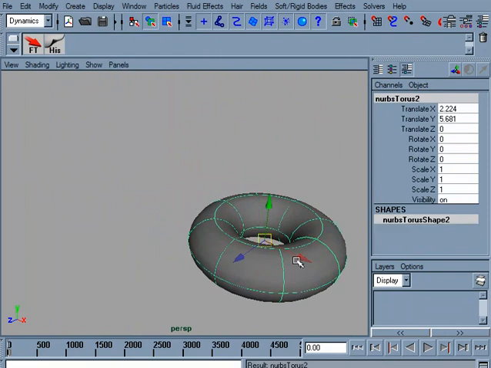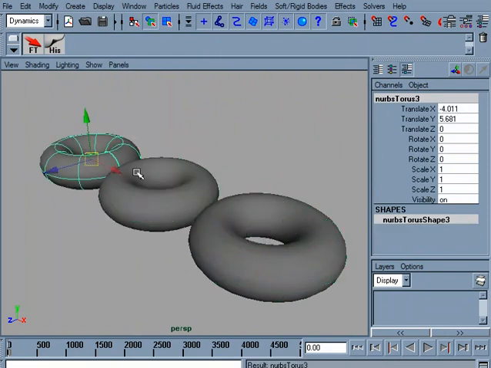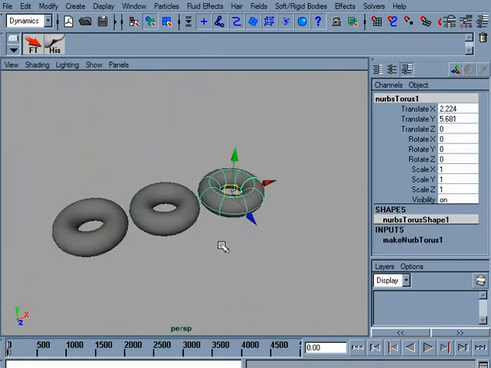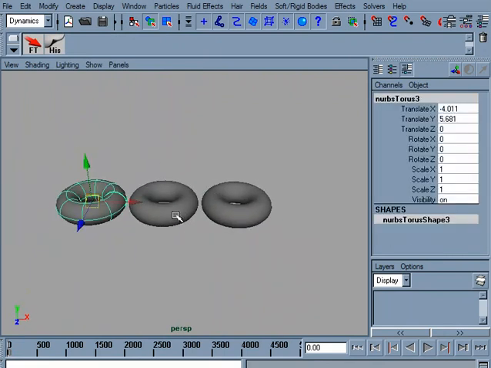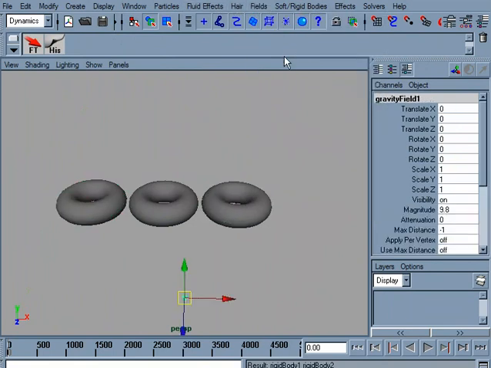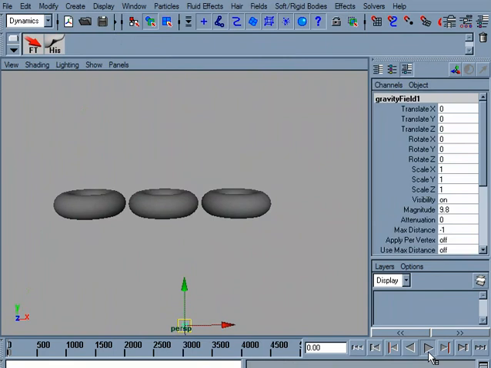And I'm going to just duplicate them. Okay, so we have 3 of them. And I'll take all 3 of them and connect gravity. Actually, I'll just take the 2 ends and connect gravity to them. Okay, so let's just play this back.